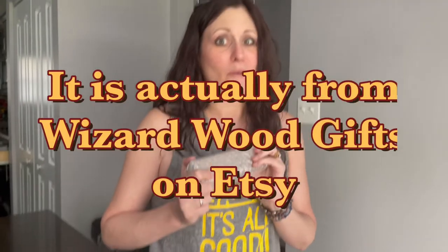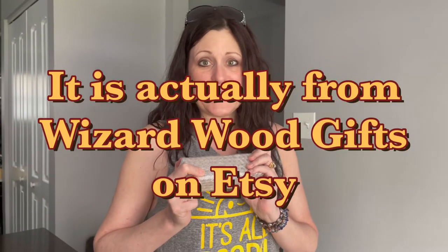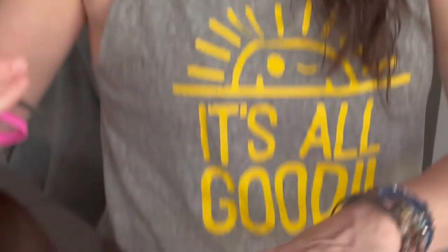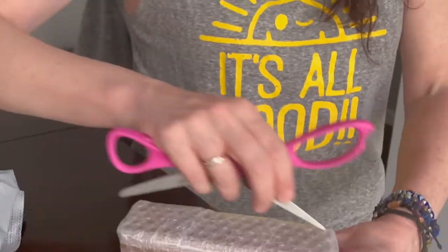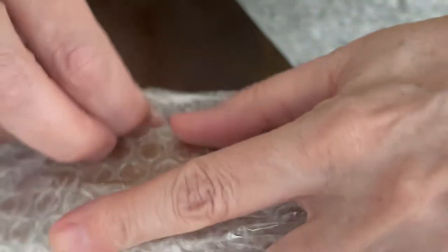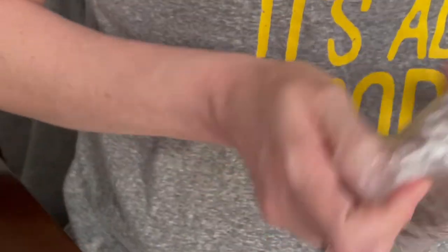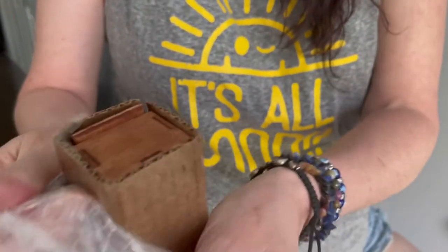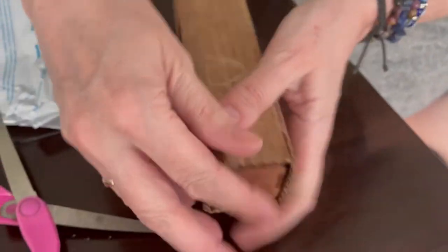Hi everybody, I look like a mess because I just got home from shopping, but I finally got this crochet hook that I ordered from Art Crochet Hook back in January of this year — I think it was like January 28th. This crochet hook is going to be amazing and I cannot wait to show you guys. If it looks anything like I thought it was going to, oh look at the little box it comes in!